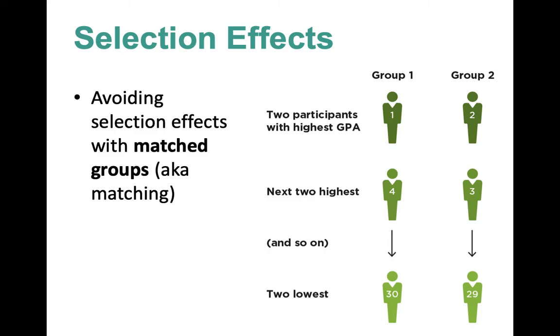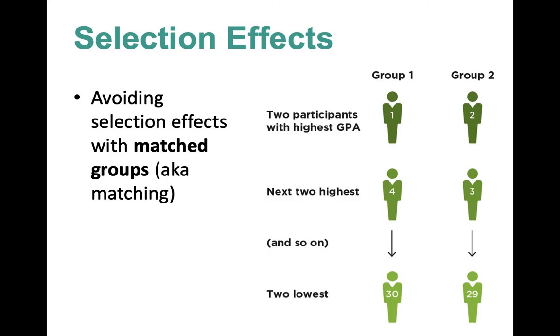Random assignment doesn't work great if you have a very small sample size. If you just use a random procedure like flipping a coin or a table of random numbers, groups can possibly get imbalanced. For this reason, with a very small sample size, some researchers prefer to use a matched groups design. Matching involves matching your two different groups, like your two experimental conditions, on some important variable that could be a confound, like GPA or IQ.